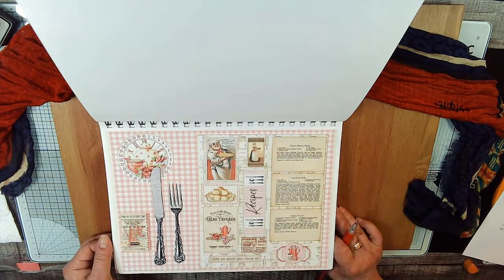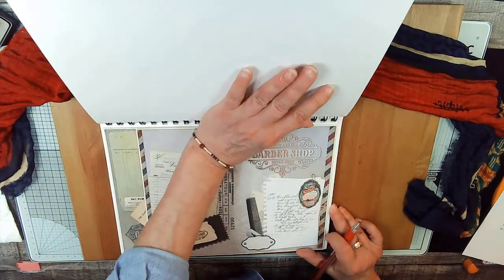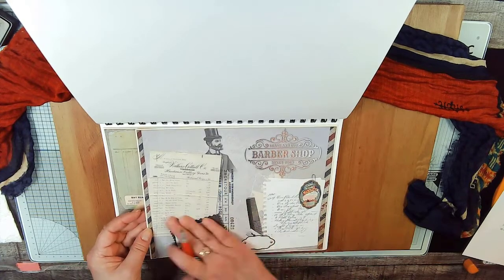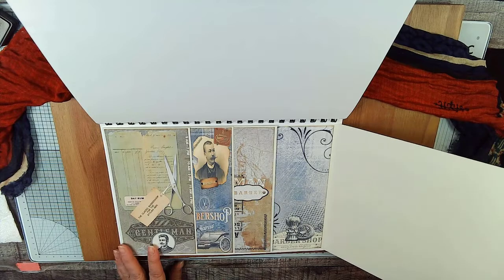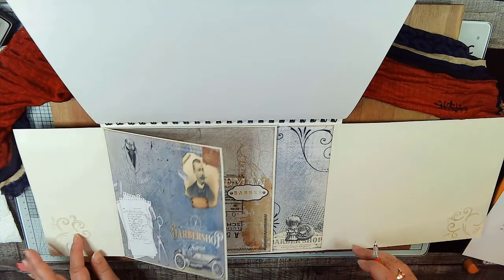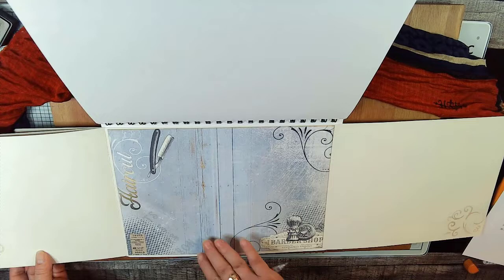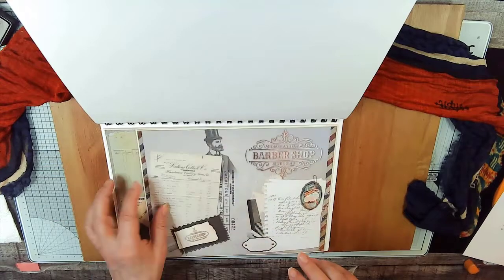The next page was supposed to be Edith Holden. I do have an Edith Holden book, but it's the only one I have, and I just can't bear to take it apart. So I took this kit by Victoria Design. It's called Gentleman Barber. And there's the large barbershop image, which I really like. Then when you open this large flap out, on here there's stenciling right here. And these are all writing pages. This is a writing page. And each flap folds out, and there's a writing space. And then you have the large area that you could write in if you wanted to in the middle. And this is held by a magnet to hold everything down.